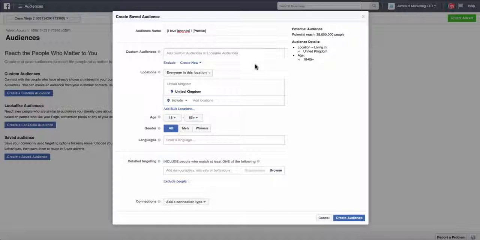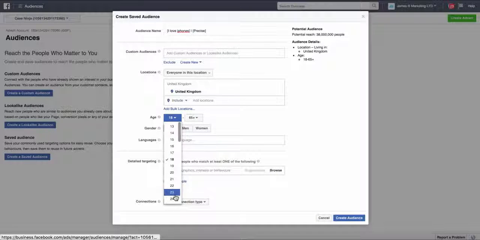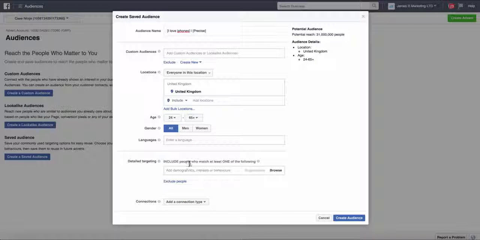So let's go right into it and just start picking some interests. Age wise, especially for what I'm selling, because I'm classing as luxury iPhone cases. They're slightly more expensive than your standard off eBay, so I'm going to be targeting people who are 24 plus. Depending on your product, you can target lower than that, but generally most of them people are going to be students, young. They don't have much money to spend, so I try to go for 24 to 65.